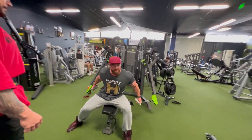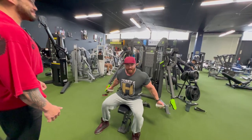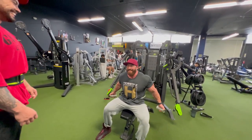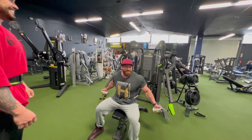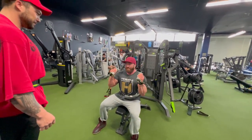Okay. I feel like my chest was only this good because of this one exercise. Cable fly. Yeah, I've never done bench press. Never pressed over 500 pounds of powerlifting meat. Okay.